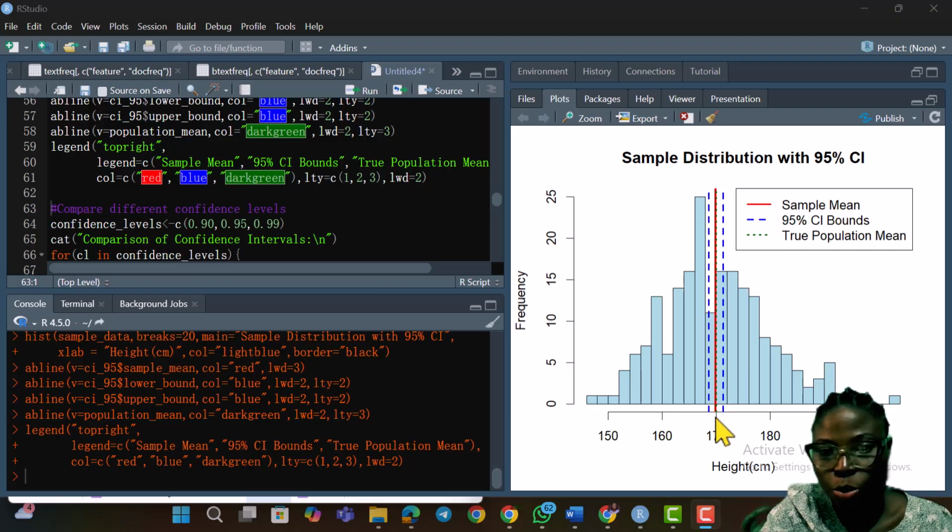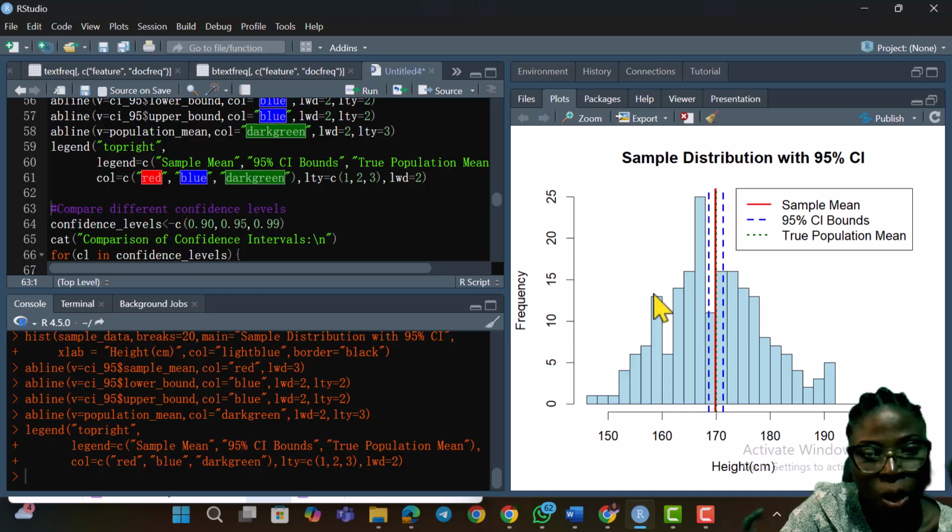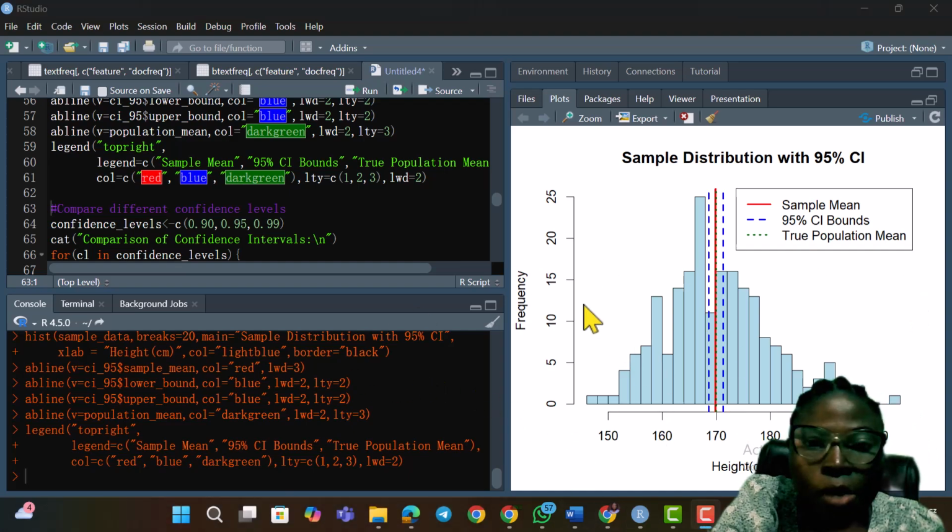It's very close to 170. And that dotted green line is the true population mean, so they are almost overlapping. Then the blue dash lines are the confidence interval, the lower bound and the upper bound, as you can see.